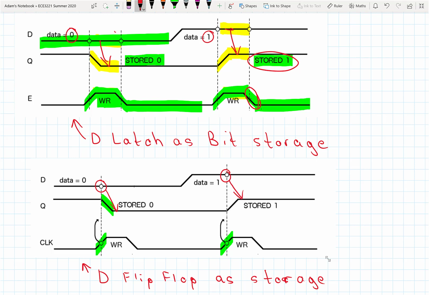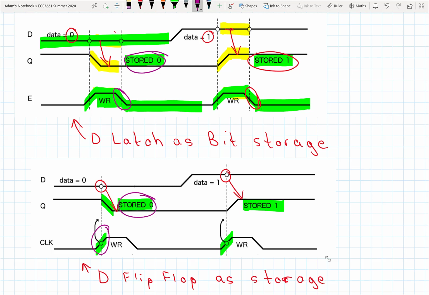And it immediately moves into the storage state or the latch state, right? So up above here, we noticed that it was only once the enable signal went back inactive that we actually entered the stored state. While here, with my D flip-flop, I enter the stored state immediately after this rising edge has occurred. I'm back storing the value.